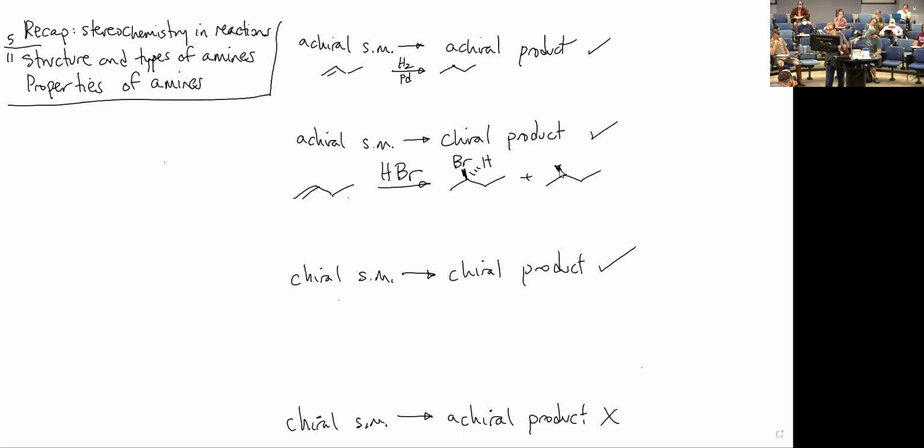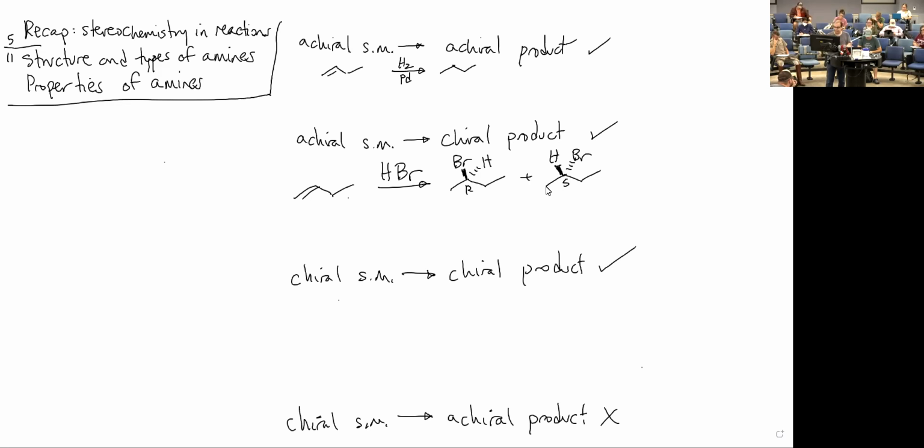But we will get these 2 products. And let me figure out which is R and which is S. This one goes from bromine to ethyl to methyl. Looks like a right turn. This one's going to be R, and this one will be S. So that's a possibility. It's not like it's magic or something like that. It's a natural consequence of the type of chemical reaction.